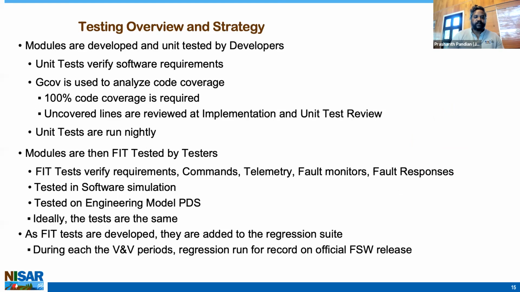So our testing overview and strategy. We have two levels of requirements, which you are probably familiar with. The lowest level of requirement is the unit test level. So we're using the unit test to verify software requirements, and we're using GCov to analyze our code coverage. Those unit tests are also inherited from the previous missions. So things like low-level drivers, for example, have already previously been vetted, and we don't need to do too much to get those up and running and working. Whereas new modules, for example, GPS, we would be writing new code for, and of course, the corresponding unit tests.